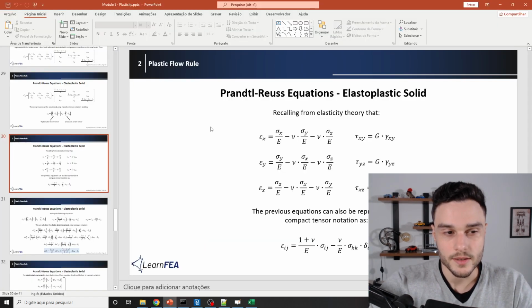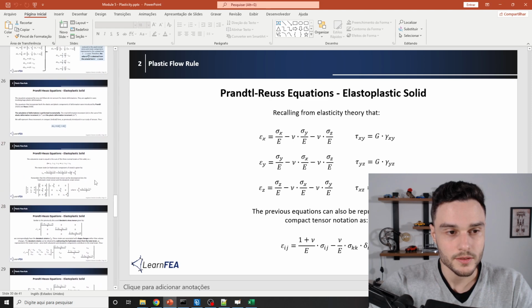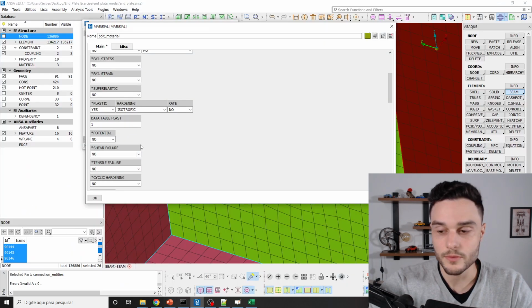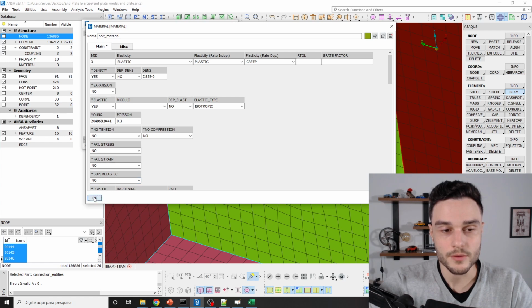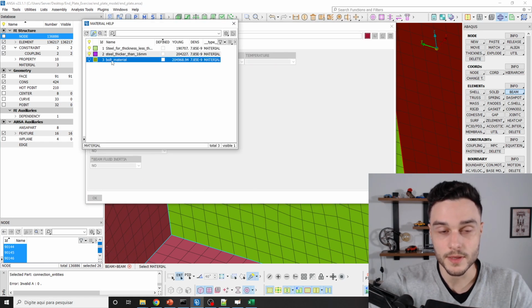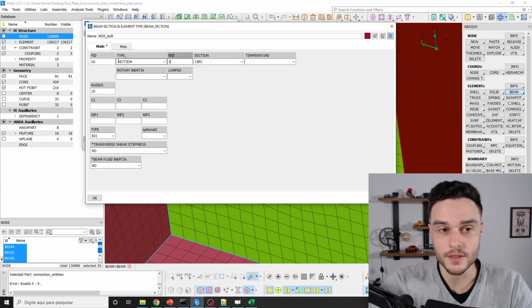All right, so we are finished with this definition of plasticity. Now we can click on OK, and we have this material to select. Double click on it, and now we have the ID of the material selected in the definition of the property that we are creating for the bolt, for the beam element that is going to represent the bolt.